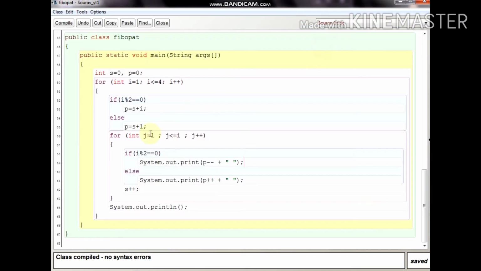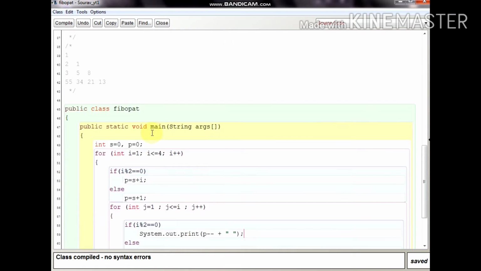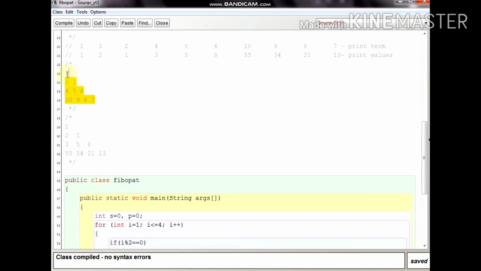Now I create a separate pattern, looks like this one. I print the number of terms. Here just see, these are the terms I use. First term, second 3, then 2. If I print 3, then I get 2. If I print 2, I get 1. Next time normal 4, 5, 6, it will give me 3, 5, 8. And finally if I call these 4 terms, that means 55, 34, 21, 13, it processes easily.